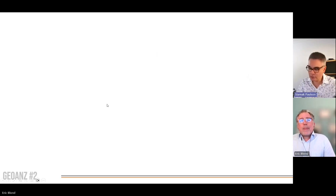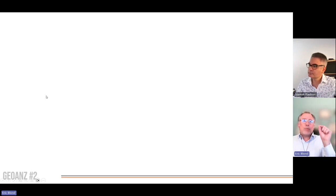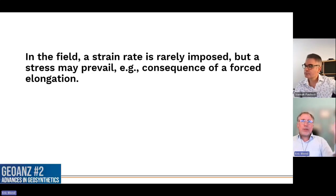Okay, perfect. So the testing that you just showed the results, Eric, I guess most of them were done at a constant rate, as depicted on the graphs. Do you see this happening in the field as well, or how relevant would that be to the field condition? Indeed. So in the laboratory, we want to have repeatable values. We want to make sure that a value we're measuring on one day is going to be measured exactly the same, and will be repeated 6 months later, 1 year later, etc.